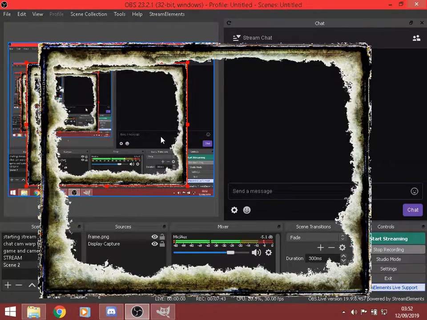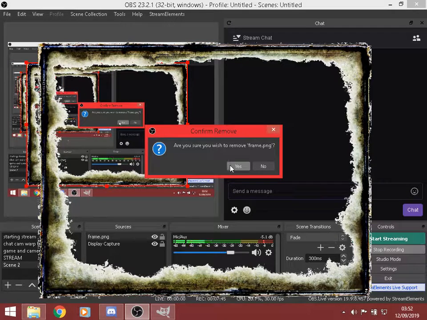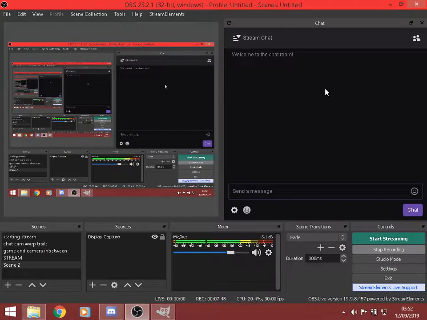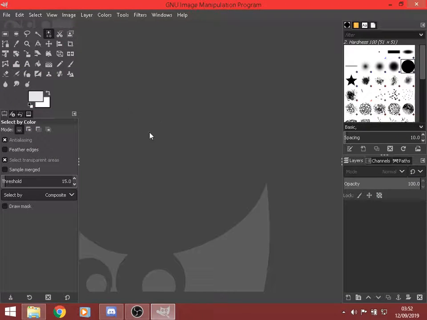So yeah, that is just a quick basic tutorial. Is there anything else that anyone would want me to show them to do with GIMP, because I'm only showing the basics at the moment of how to get what you're looking for. Basically, hit me up in the chat, in the messages below, and I'll try and put a bit more on there for you guys. Or if you're in my Discord server, hit me up with a message and I will give you a little bit more information on this.